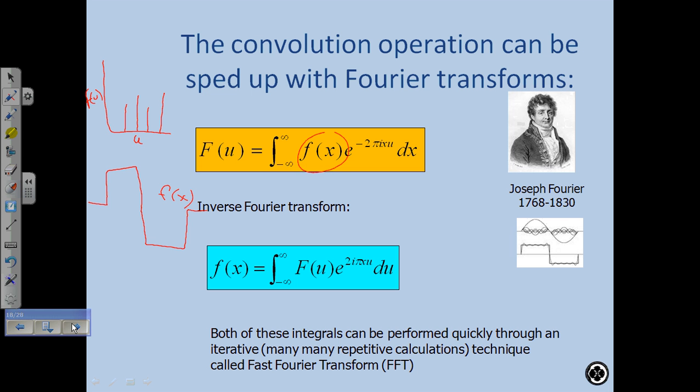where something that would be very difficult to do all in distance space, I can take the Fourier transform, do just a simple mathematic, and then come back to distance space, and it just makes it a lot easier mathematically. So it's a mathematical trick. And what do we usually do? Well, we're usually doing filtering. We're usually doing band pass filters, low pass filters. That's the kind of stuff we're doing in Fourier space. Notice that the inverse Fourier transform is a little different. The negative sign's gone, and then you're also integrating over du instead of dx.